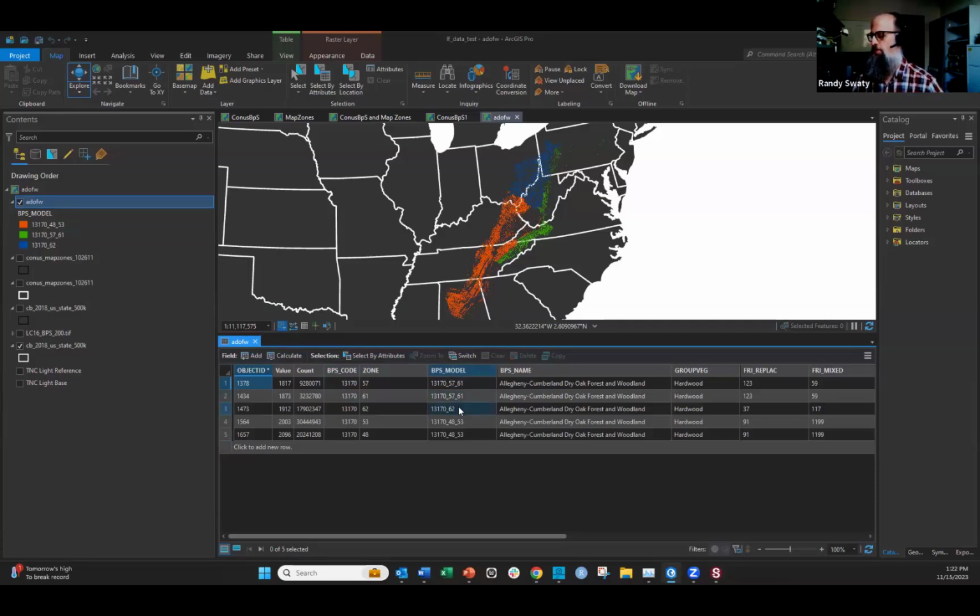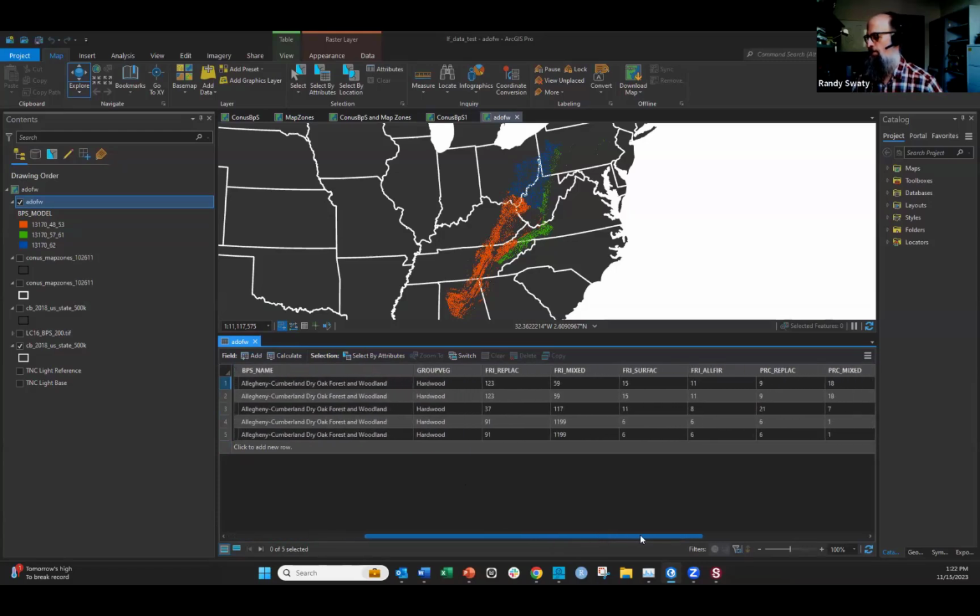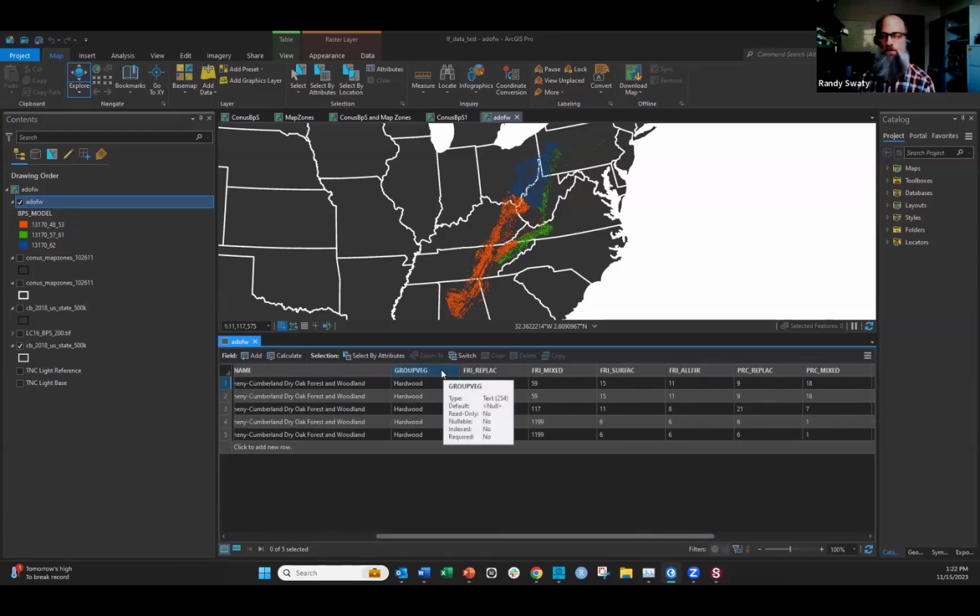Map zone 62 is on its own, and map zones 48 and 53 have the same reference conditions. Then scrolling across the attribute table, we have a really broad lumping or grouping of the biophysical settings into, I believe, 7 or 8 types. You would think I would know, but it's the usual suspects: conifer, hardwood, riparian, and so on.